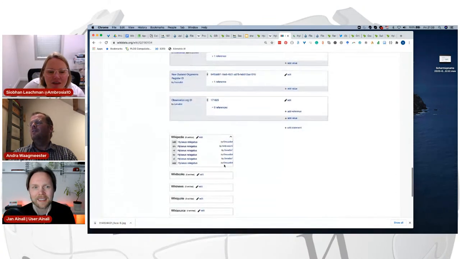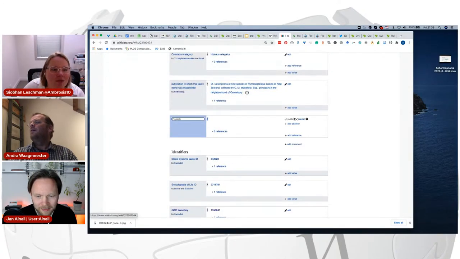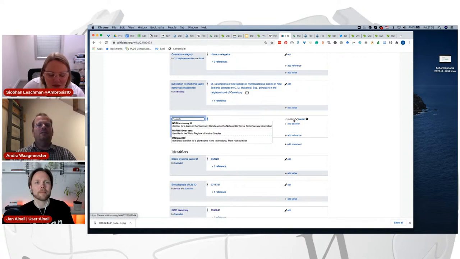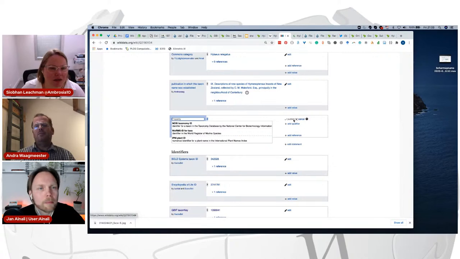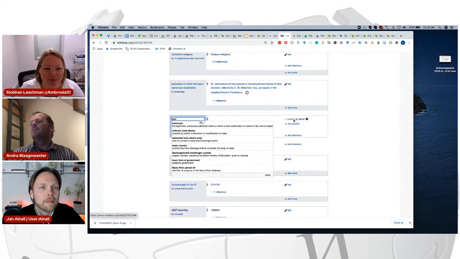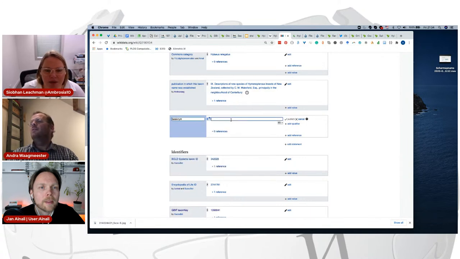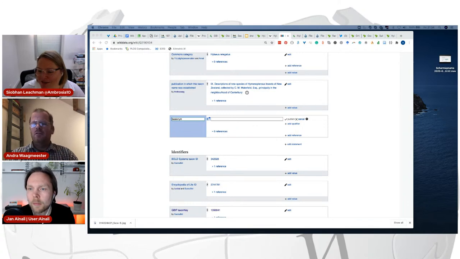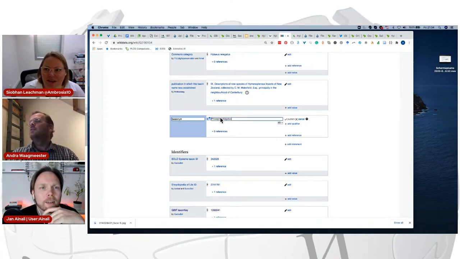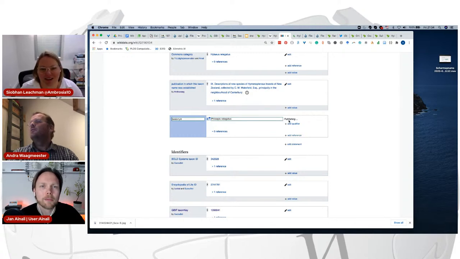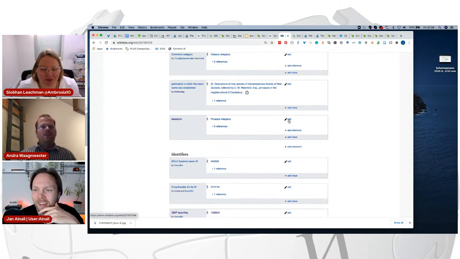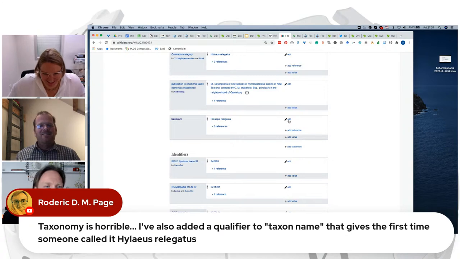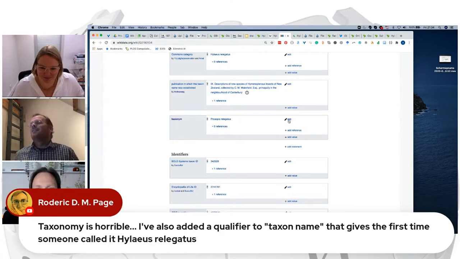Add statement. He'll have gone away and created a new item for the original species name. And so you put in... Basionym? Yeah, that's the one. Okay. And then put the original name in, which is in the chat from ages ago. Prosopis religiosa. Yeah. Very nice. Perfect. Teamwork. Yay! Lovely. Mission accomplished for this Wikipedia Weekly. Nice. Thanks, Rod. Cool.